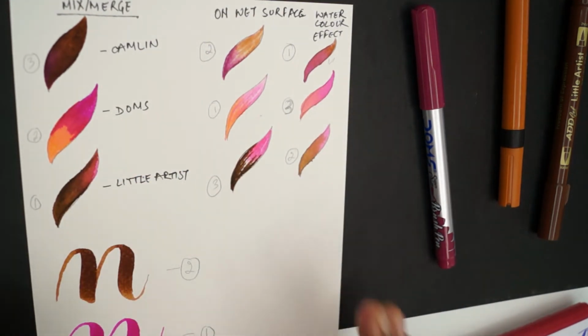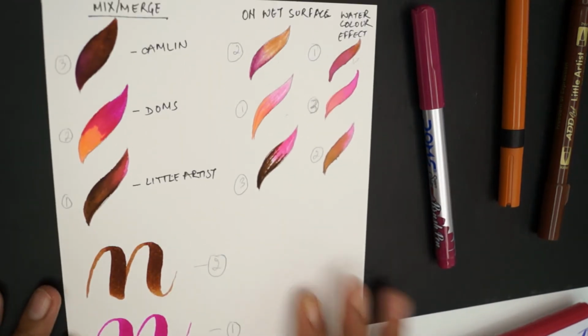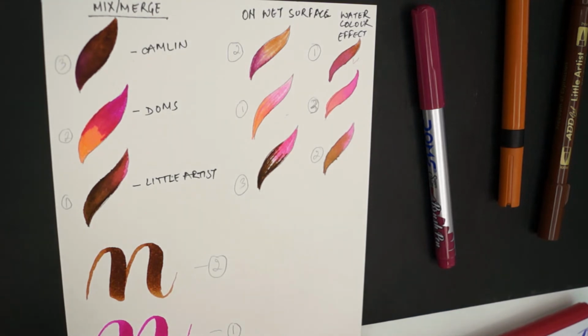So always prepare a tester like this, I would say, and then do the works with what you like. No brush pen is good, no brush pen is bad. They're all meant for some or the other purpose. You just have to find which one is good for which type of work.